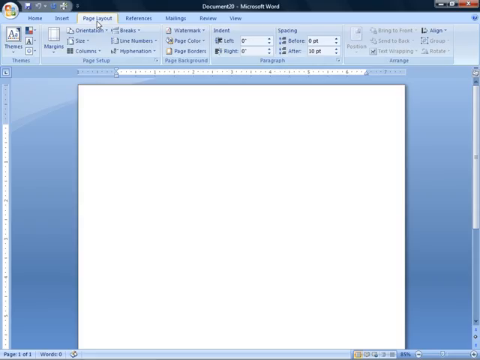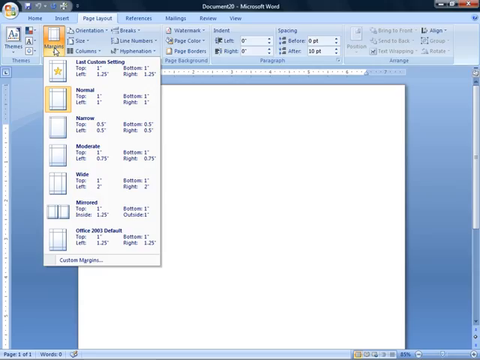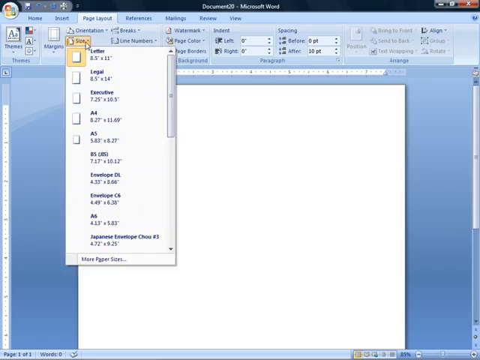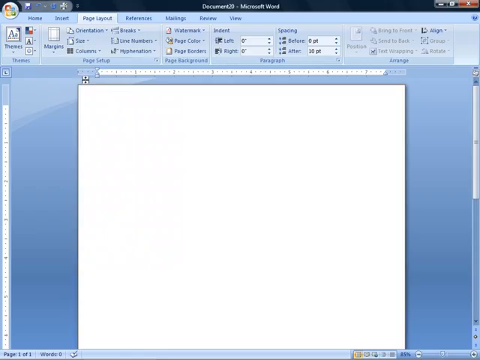Under page layout, we can change things like margins, for example. Let's go over here and change our margins. We'll go to this one here called narrow. The other thing we can do is just change the size of our page. Let's say we use legal all the time. We work in a legal office. And we'll leave the orientation and that kind of stuff as is. Now, maybe this is the format we use most often, and we'd like to make it our default. Well, no problem. We can actually just click the default button to make this happen.